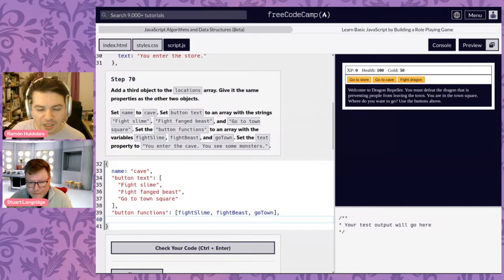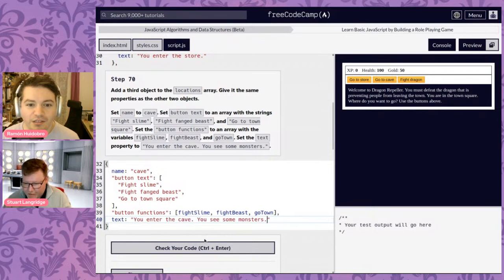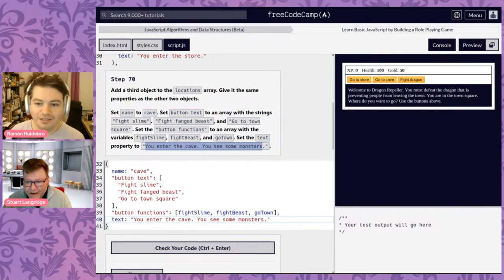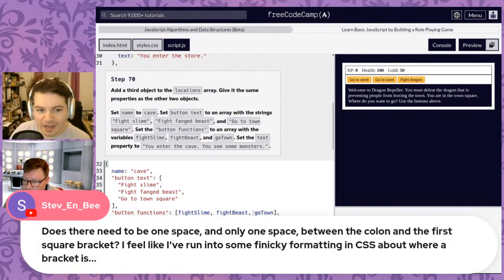And I think our last property here is going to be text. And again, because this is a single word, we don't need to worry about it being in a string, and we can copy and paste that value there. There I used Control C and Control V on the keyboard, but you can do it by selecting and right clicking and saying copy if you prefer. On a Mac, it's Command C, I think. I'm not sure. But yes, there are keyboard shortcuts for copying and pasting if you'd like to use them, but you don't have to.